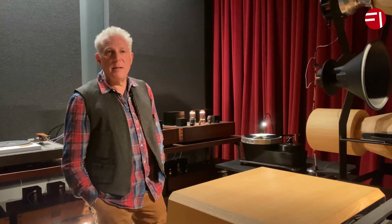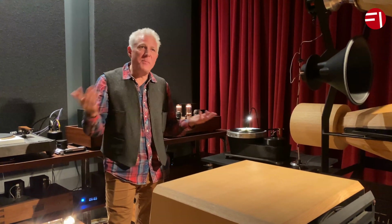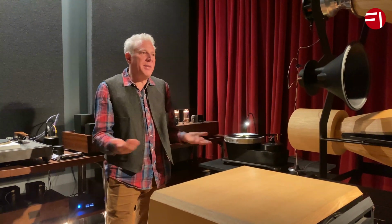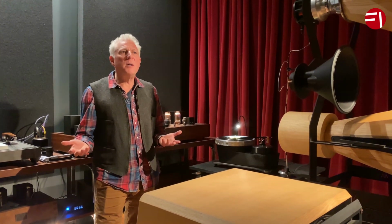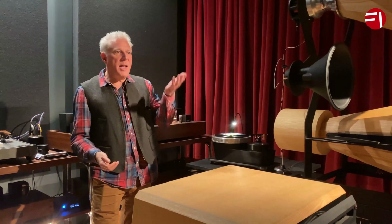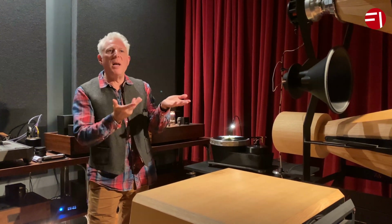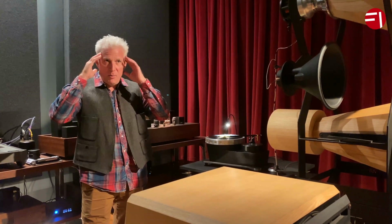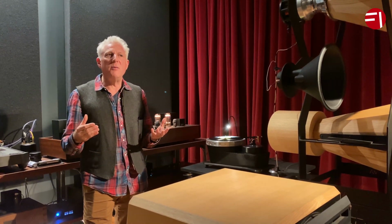That's super easy. And there should be only one answer to that question for everybody, which is natural, lifelike sound. You don't want sound with a signature. Today, I find that a lot of loudspeakers and components have what I call the happy face, which is an elevated boosted bass, an elevated boosted high end, and a scooped out mid-range. And of course the mid-range is where you want to be. That's where our ears are most acute and where we are most sensitive.